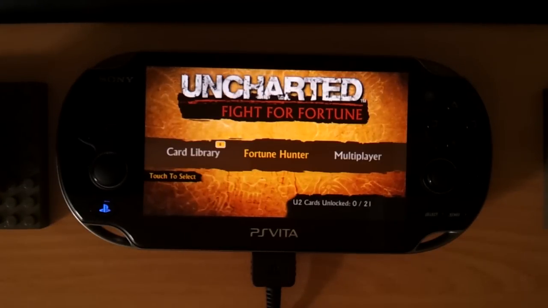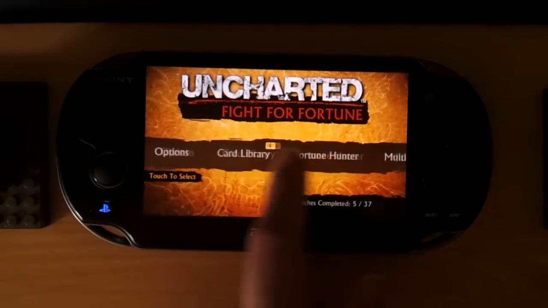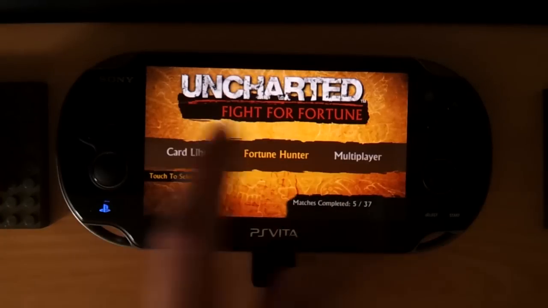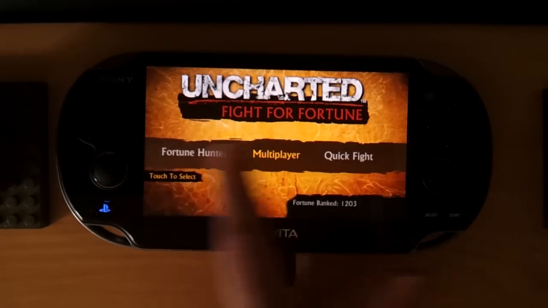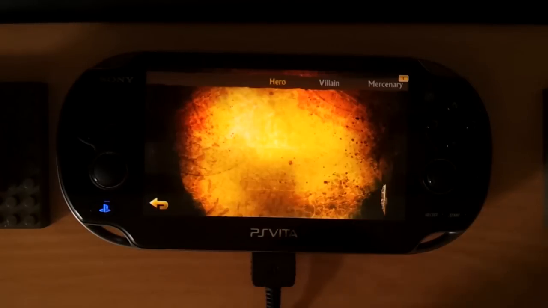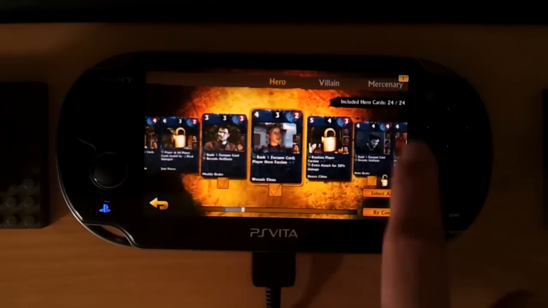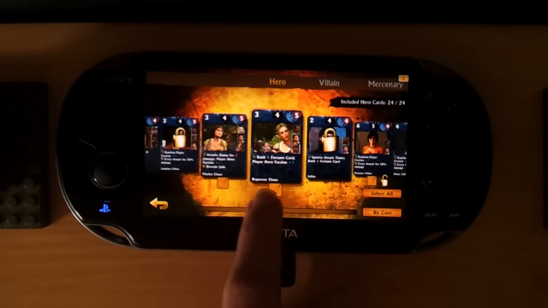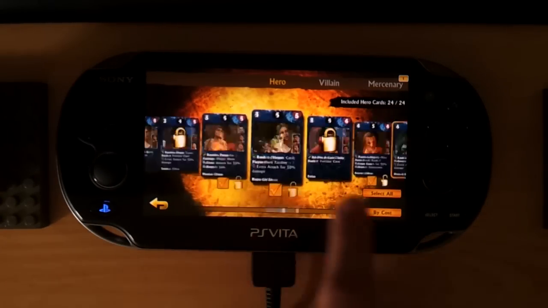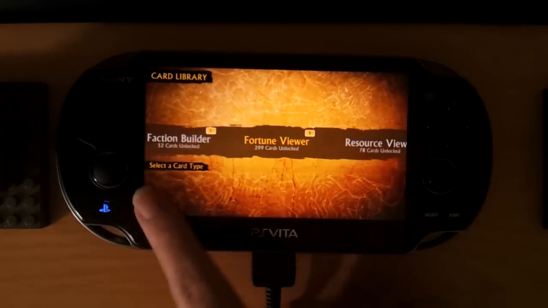Okay, so that's Uncharted Fight for Fortune, at least single player. I'd show you multiplayer, but multiplayer is broken. I can't get into any matches. Yeah, sorry about that. Basically, your card library is meant for editing your deck for multiplayer. Let's just check out the faction builder, for example. You see, it takes a long time to load, and the interface is a little bit slow. And you can't even drag it across the bottom like this. Oh, you can, but it's really precise.